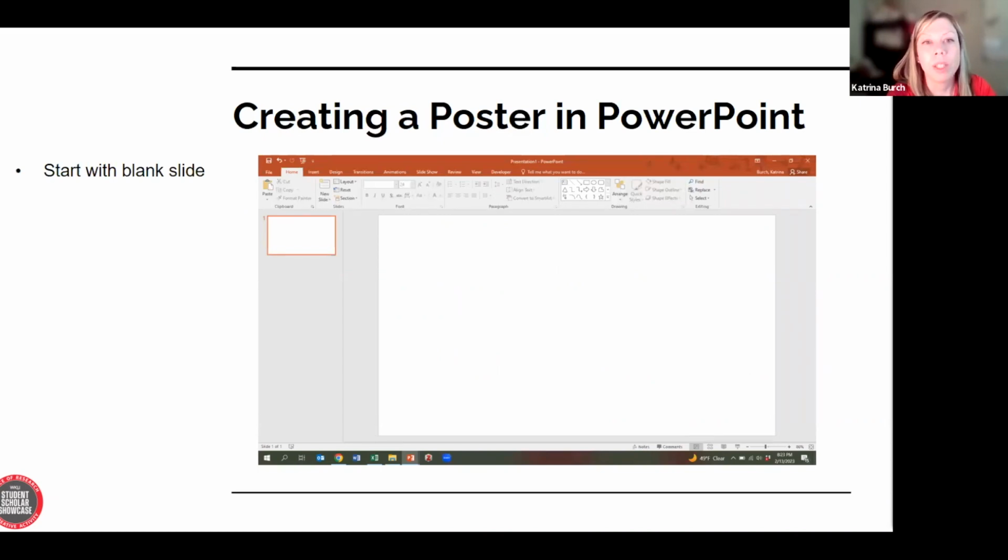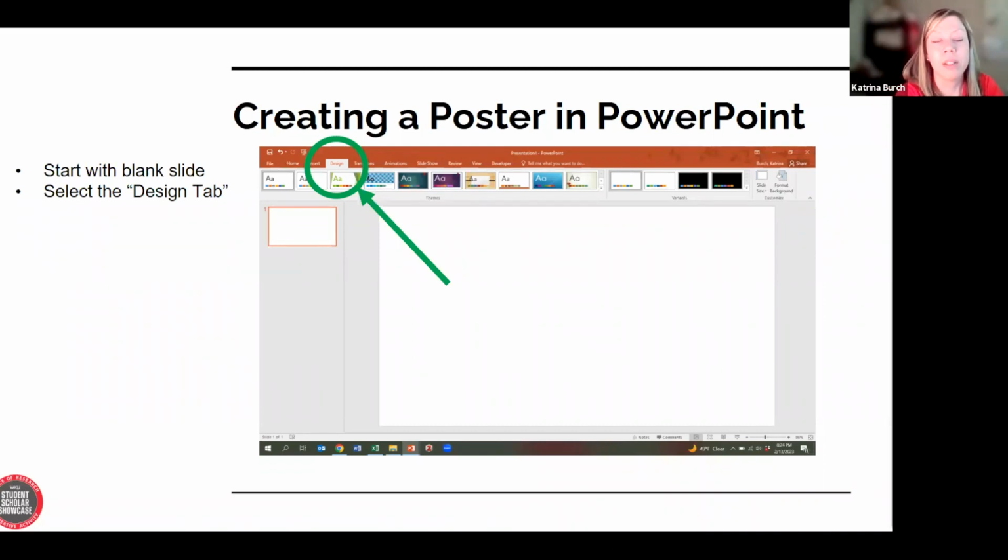All right, so creating a poster in PowerPoint, you want to start with a blank slide. So when you open PowerPoint, it's got the title and the subtitle, basically a title slide. I just delete those boxes. And so you want to start with the blank slide. And I took these pictures on my computer. So on the next couple of slides, I've got some green arrows and circles to highlight where things are in PowerPoint that you need to go to.